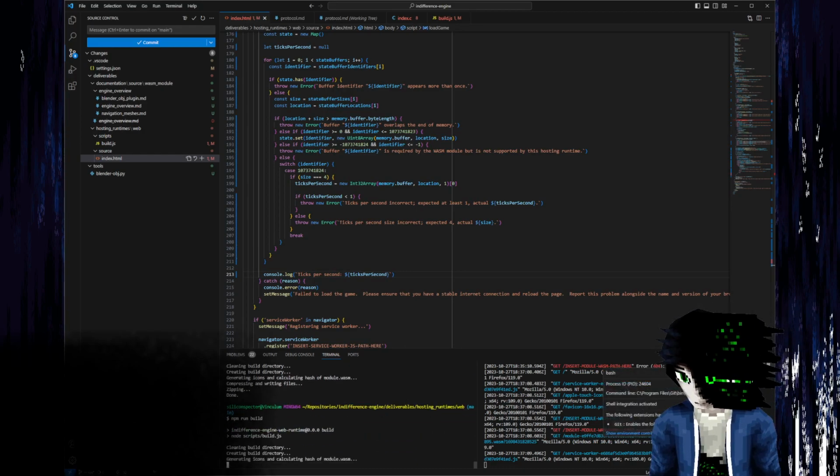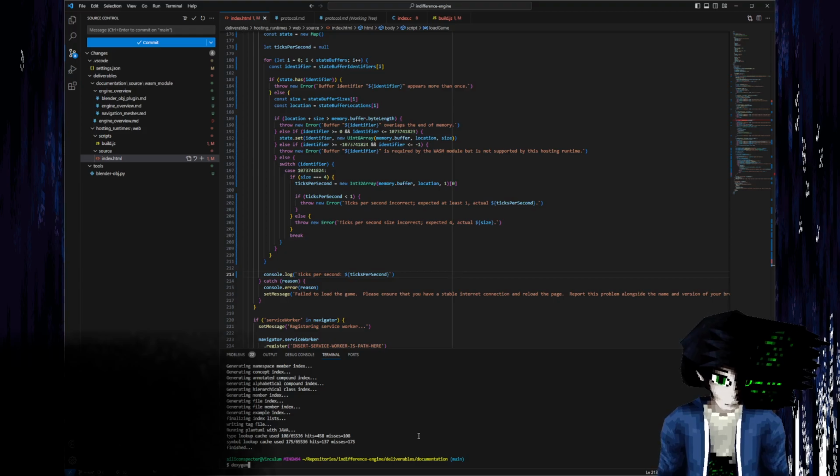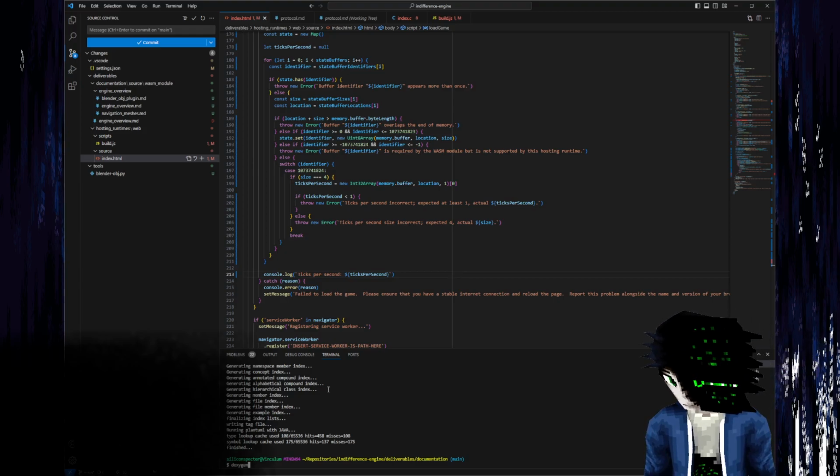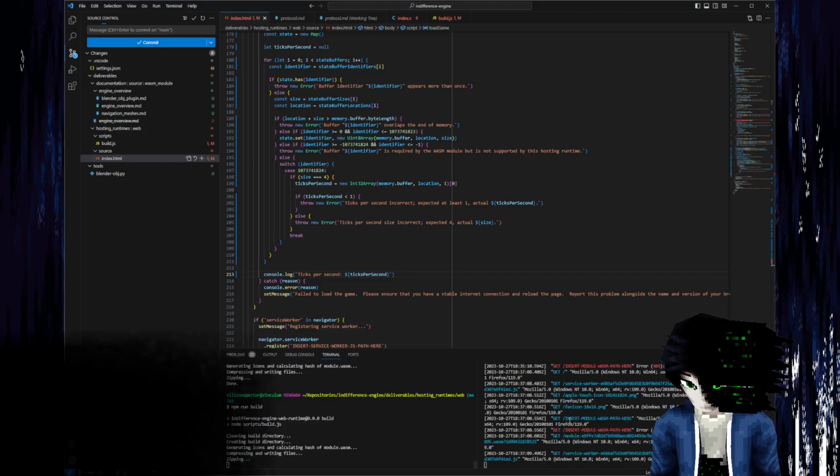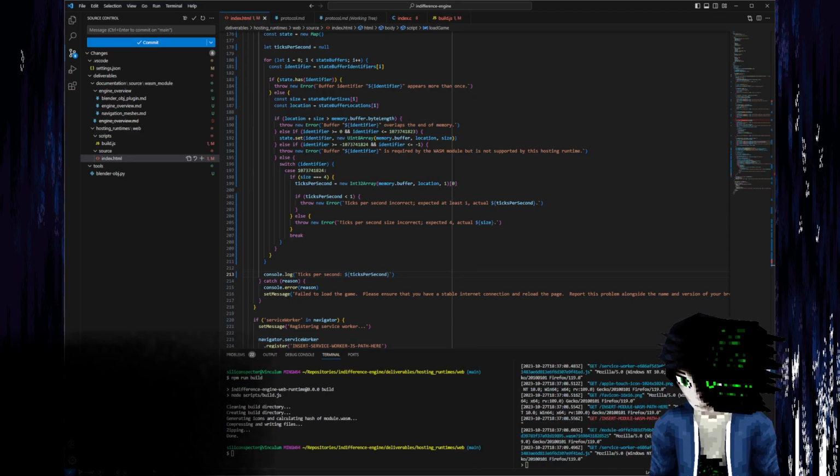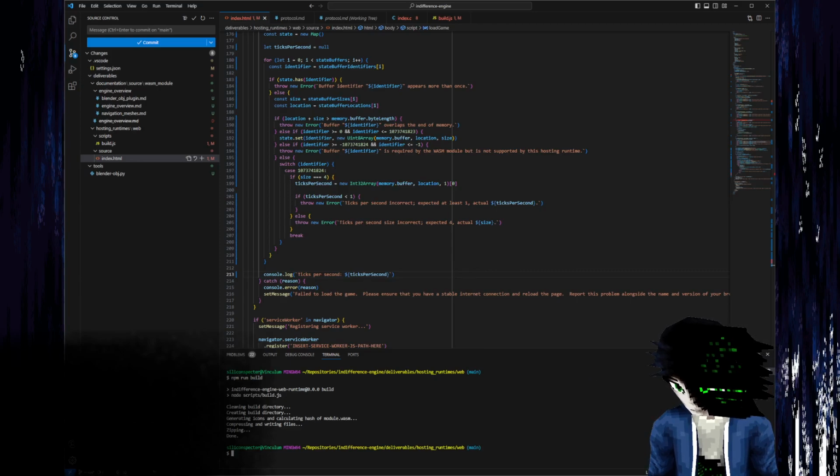I should probably also be building the module. I don't have a terminal into the module. Can I move this into its own? Can I unsplit this? Oh, I can, nice.